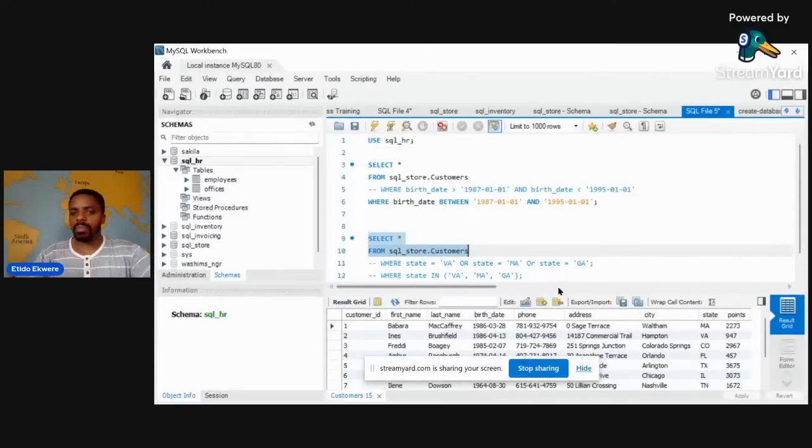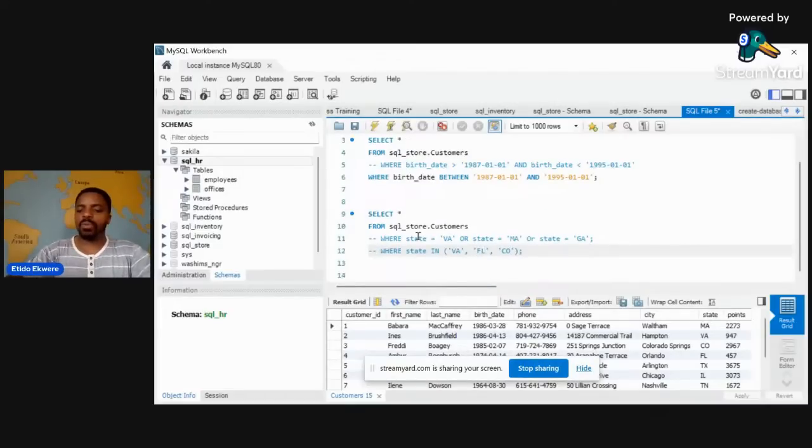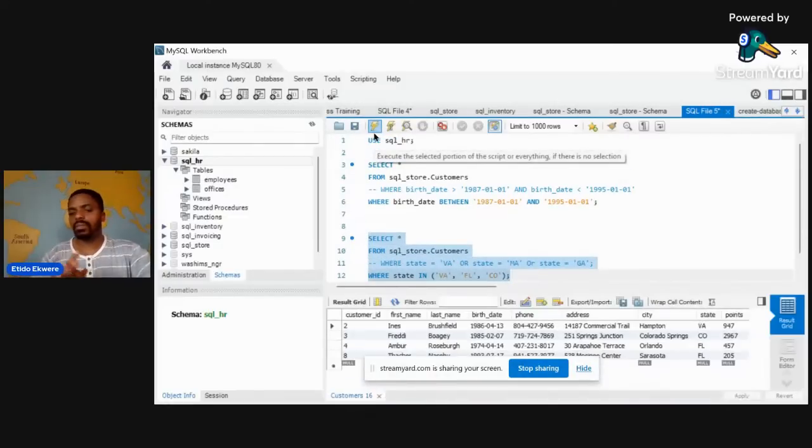Everything comes out. So I'm going to change the GA and I'm going to put CO. I'm going to change MA, I'm going to put Florida. And then I'll remove the comment from it. Select this, run it.